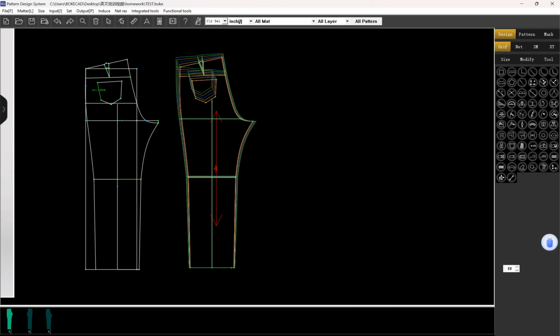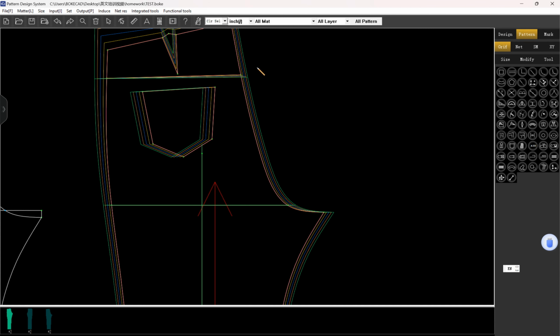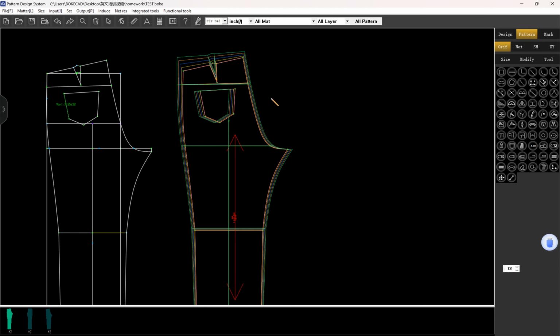So right click and by another. We check the grading again. As you can see, there is no line, right? Do it again. Change the reference. We can by another. And we can see it's also changed, right?